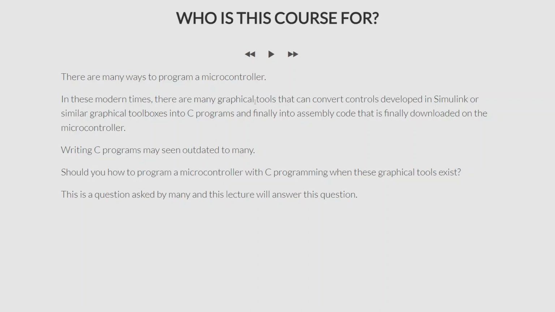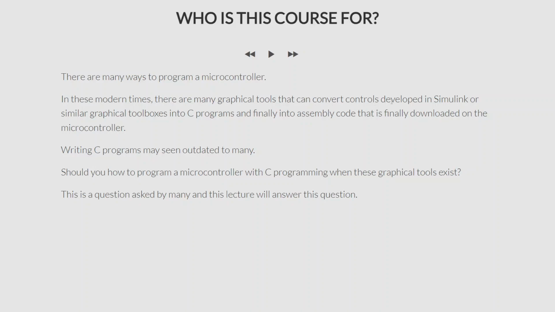When you've done simulating your system, when you are ready for actually implementing your control code, you just have to click one button and this will convert your control code into C code, which in turn will be compiled into assembly language code and finally downloaded onto the microcontroller. So therefore, you might ask, with all these kind of tools, why on earth would you be writing C programs, right?